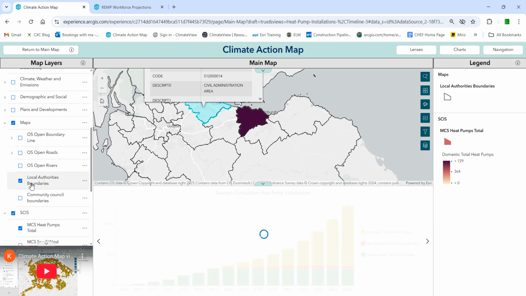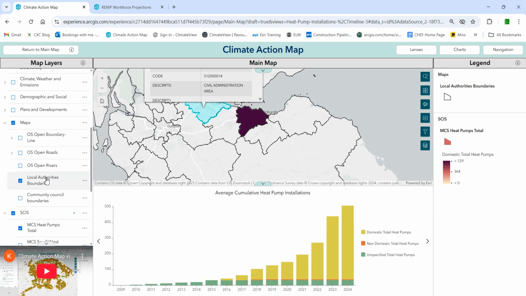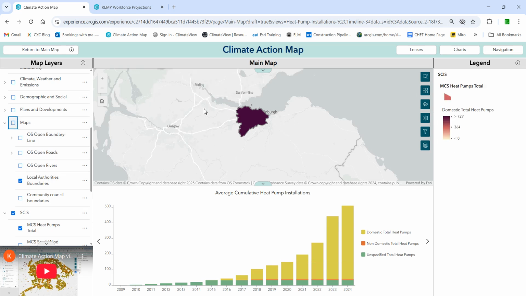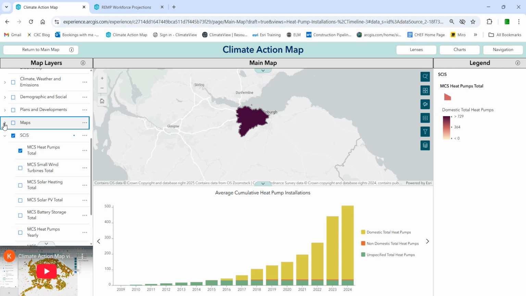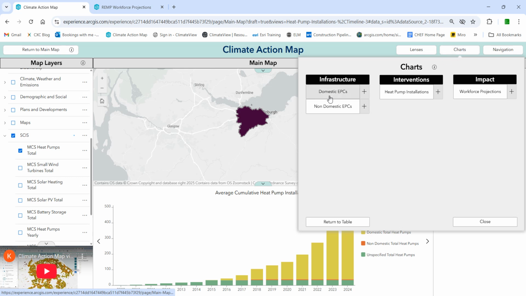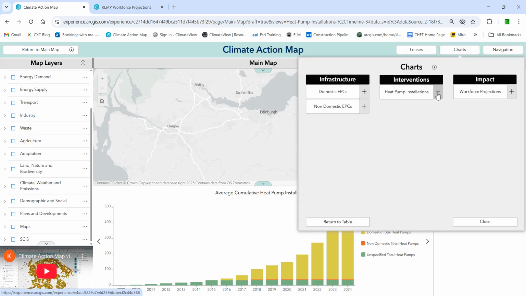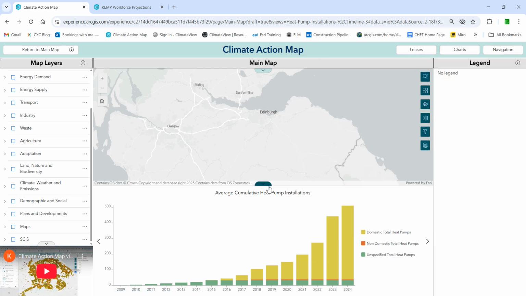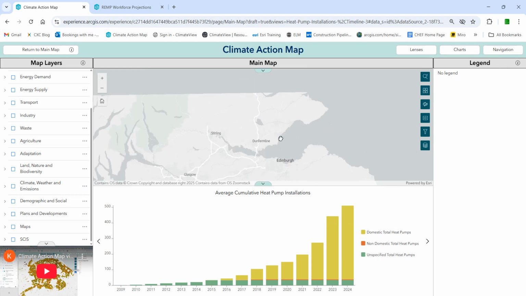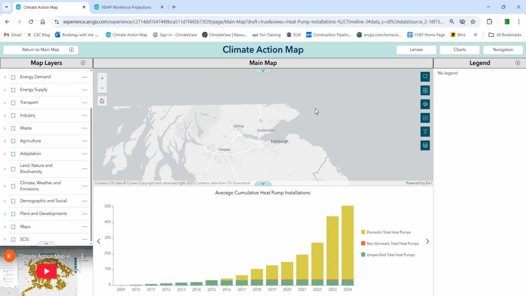I have it set on it being based on this layer under maps for the local authority boundary. So if you just have the SCIS one turned on, that won't do the filtering for you. But this is also the type of thing that we will have in the pop-out version of this as well. So if you want to do the type of really detailed filtering, I would suggest going over into the pop-out version, but it could be that there's a reason that you want to be doing that filtering on the main version of the map as well. But that's the general idea behind the charts.